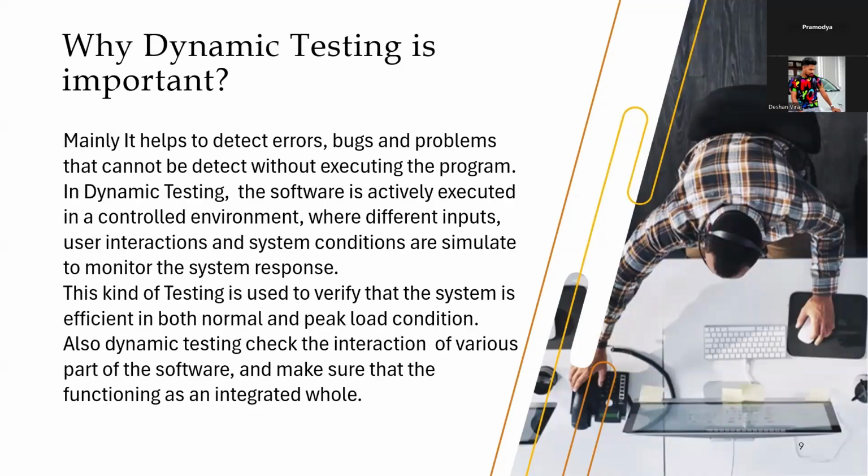This is done to make sure that the software is not only functional but also secure and efficient when applied in the real world. This kind of testing is used to verify that the system is efficient in both normal and peak conditions. It assists in determining bottlenecks, resource limitations, or performance problems like slow processing time and high CPU utilization.